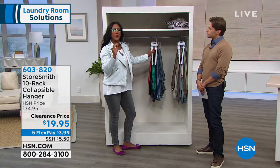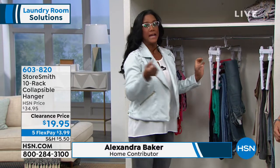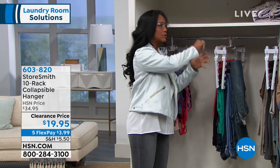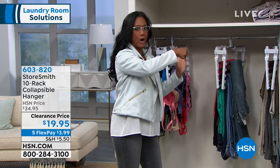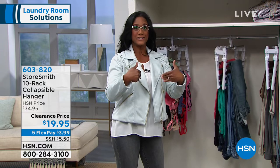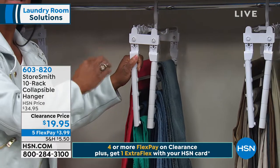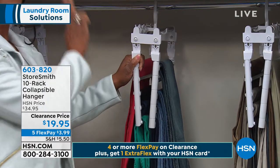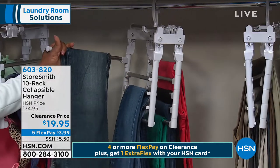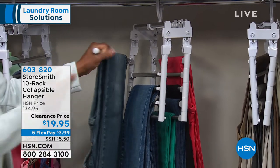But it's really a tool that's helping you make it a little bit easier to access. If you have any dexterity issues, if you are in a wheelchair or you're in a walker, and it's just the idea of having to interact with the hanger and slide your items on and off of the hanger, we have heard from you that of all the tools that we share here at HSN, I'm your home BFF, I share all of these wonderful tools to help create more space, save time, save money in your closet. But this particular hanger you really like because it's just so easy to access the slacks, or you could put tees, or you could put even skirts on here. And we're so happy that this tool is available for you.